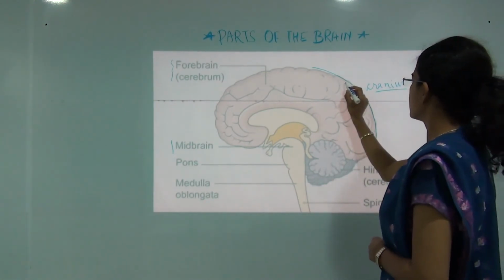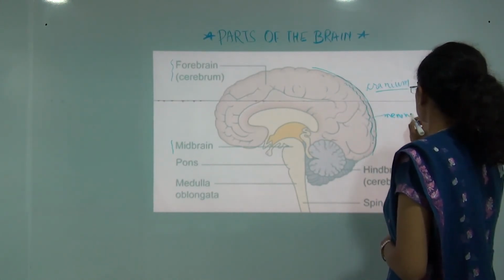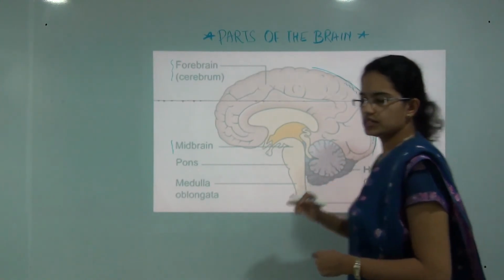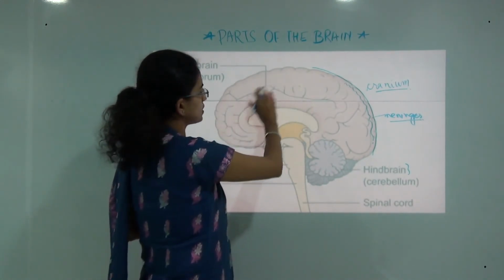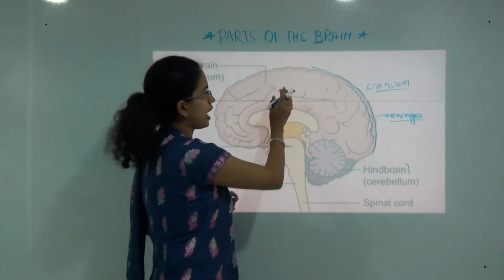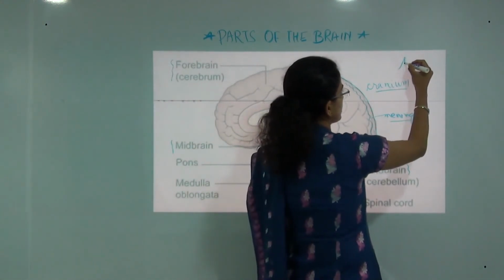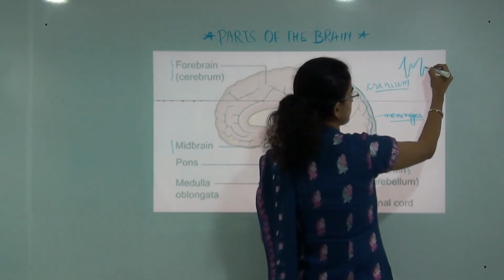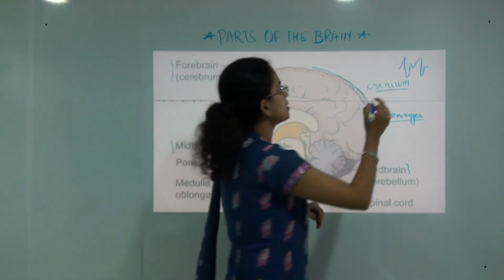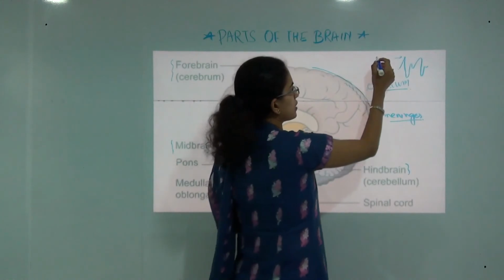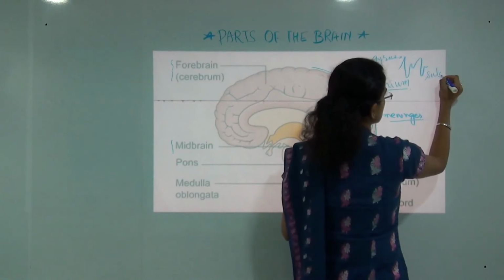Inside the cranium, you have meninges, which are located towards the inner side of the brain. Okay. Then the whole of the cerebrum region or the cortex of the brain has depressions and ridges. Okay. So there are ridges and there are depressions. The basic reason for this is to increase the surface area of the brain. Okay. So the ridges are known as gyrus, and the depressions are known as sulcus.